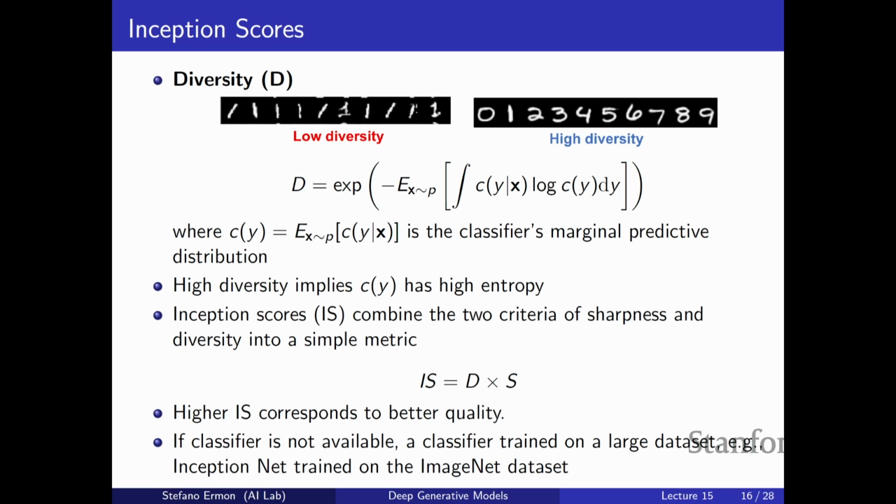Can you go over this diversity? How is it exactly assessing diversity again? So this C of Y, if you look at it, is the marginal distribution over the predicted labels when you feed in synthetic samples. If you were to only produce ones, then this C of Y would be like a one-hot vector, and the entropy would be very low, and so you would be unhappy. So you want high entropy, meaning that ideally C of Y should be uniform over the different Ys that are possible. That means that all the classes are represented in equal numbers.